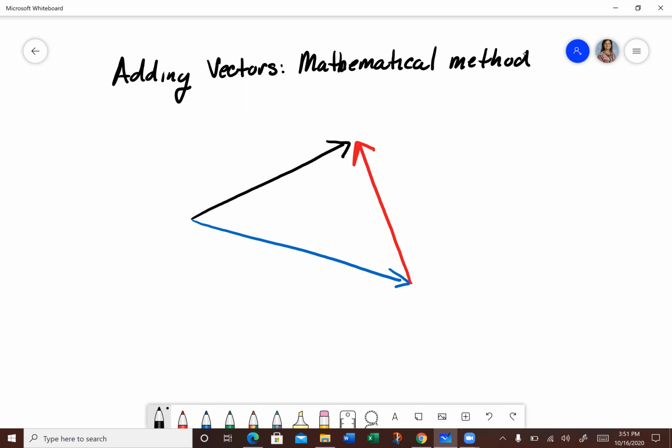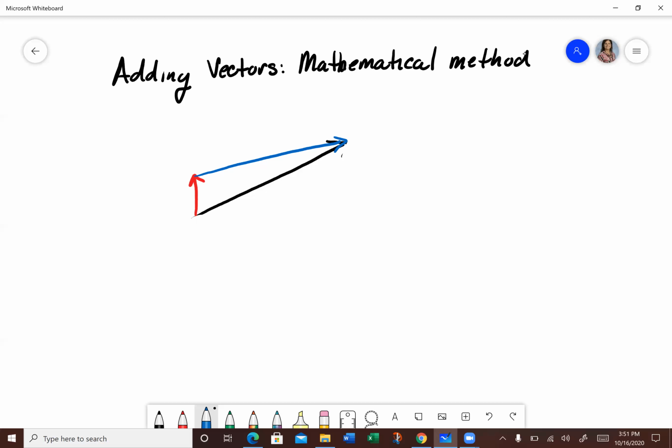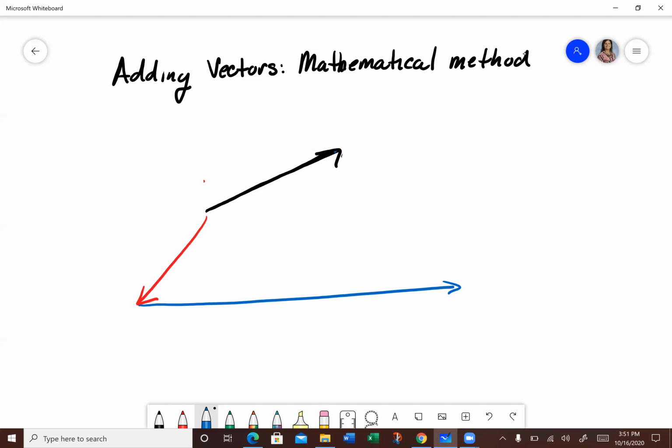I could redraw that vector again, or let's get rid of these, and say it can also be two vectors like this. I could say, well, that could be this vector and this vector. So any two vectors, I could make it three vectors, or 4 vectors, doesn't matter. I can say that can be the result of going that way, going straight across, and then I can add a third one here.